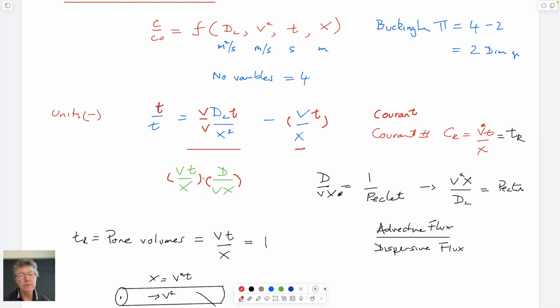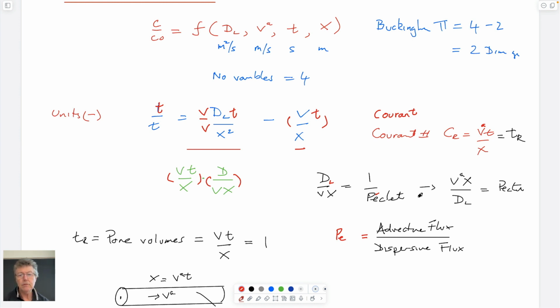And this number is called the Peclet number. I think it's got an acute accent on it, which is dispersion, we've called it dl, divided by advective velocity times length. The Peclet number, actually, like all of it, well, this is a veritable trip down memory lane for 303, is a non-dimensional parameter. This is the Peclet number. It's the ratio of advective flux to dispersive flux, just like Reynolds number is inertial force to viscous force in our system.